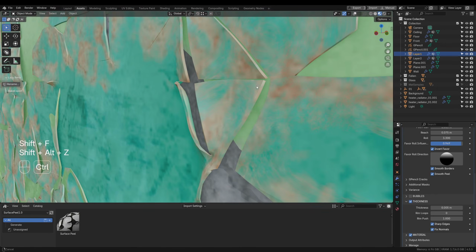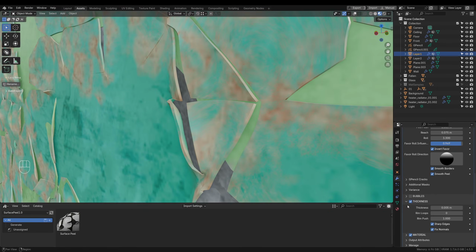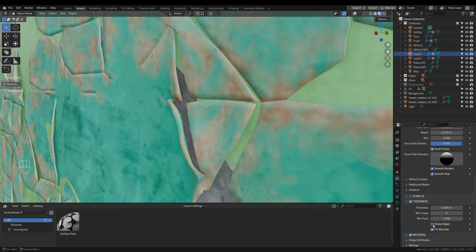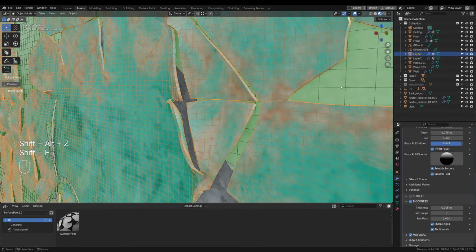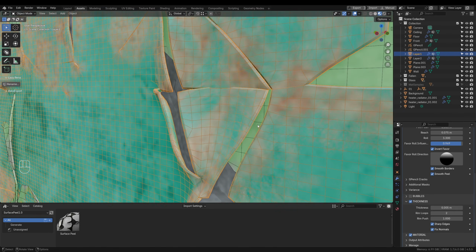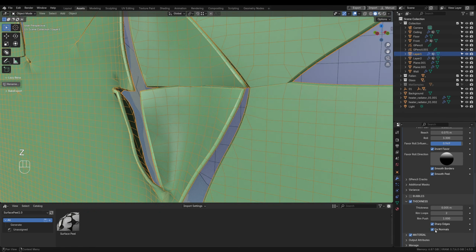So you can see that we get those nice flakes of the paint. However, we can also go for the rounded edges of the peel paint. And to do this, all we need to do is to set up the rim loops amount to 2, for example, and we can turn off the sharp edges, and then we'll get nice smoothly rounded peel paint flakes.